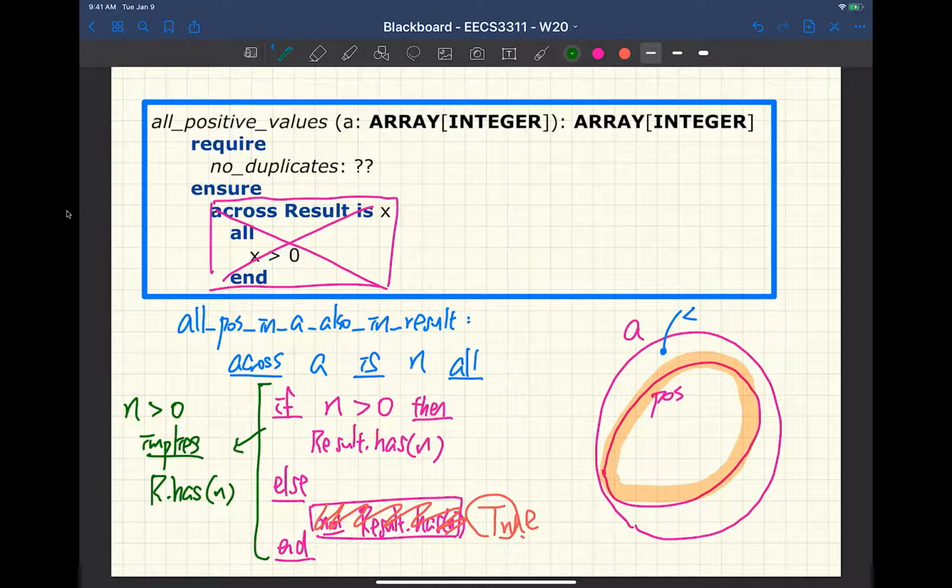So you're basically saying separate the word and check for the negative number in a different place. We will see something like that. So what the current postcondition is doing is like this.